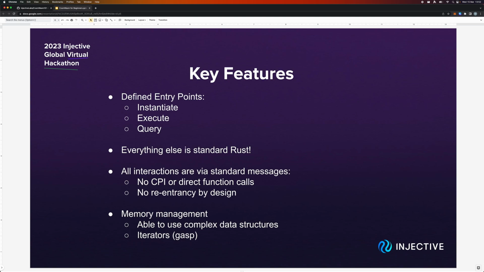But you can't actually do that in CosmWasm, because all interactions are through standard messages, which means if you want to do something in smart contract A, you have to end the transaction, send the message, execute the message for contract B, and then return. And so there's a way of ensuring how the flow of the returns works. But basically what this means is that there's no reentrancy by design, and reentrancy is kind of a common attack in Solidity contracts.